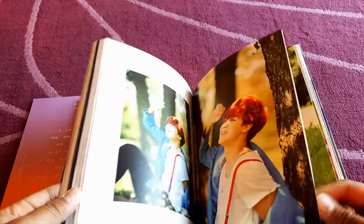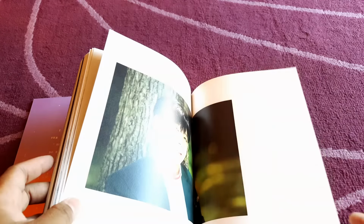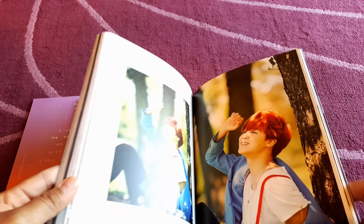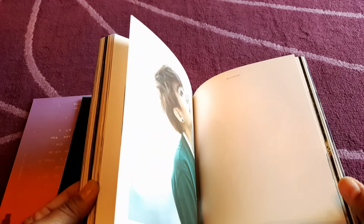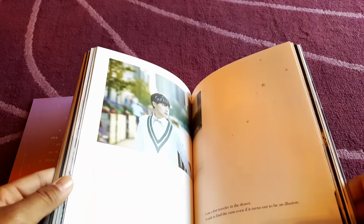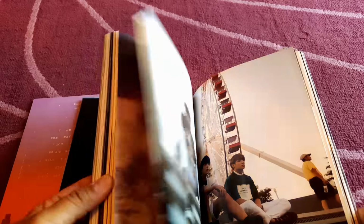And it's not like the pages are super thick. The pages are actually pretty thin. I mean, you look at that, you can practically see through that page. They're not thick pages. And they're not glossy either. They're very matte. I think these pages could get stained pretty easily. But it's just nice. Like, the colors are really rich. The focus is very clear. And then, I don't know if you can see like the sparkle on some of the pages. It's just really, really nice. And I'm really glad I have this.